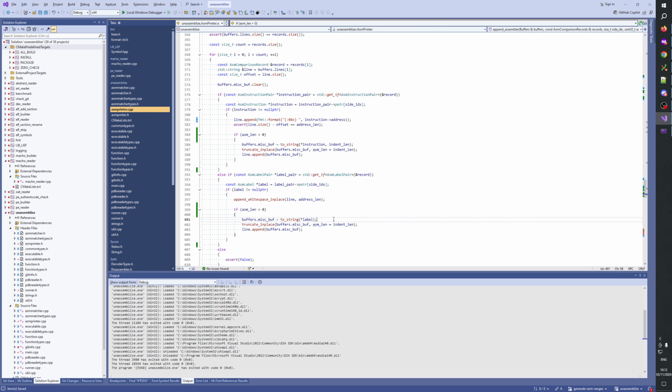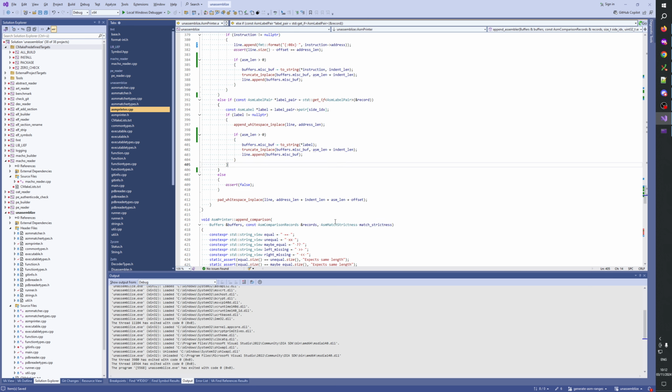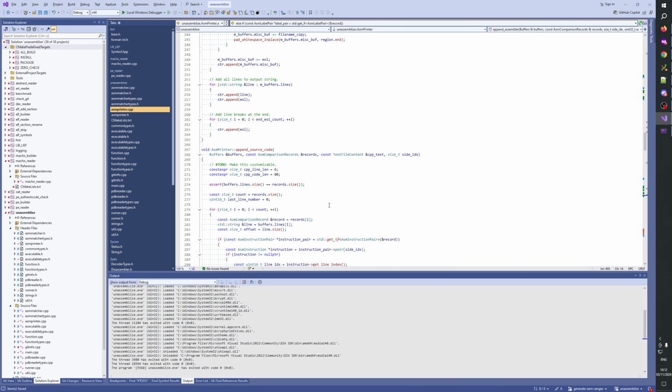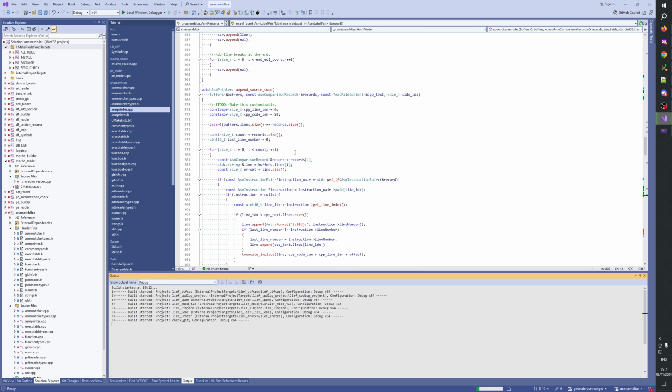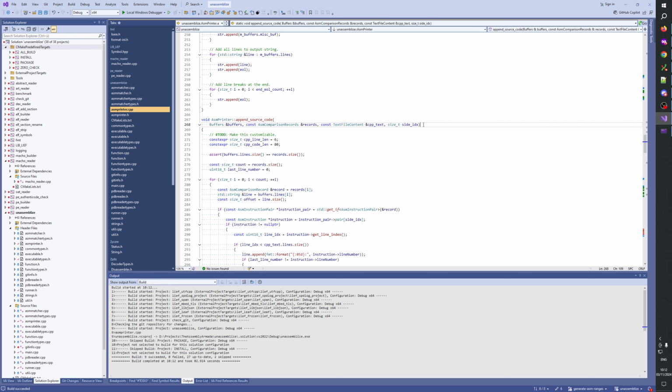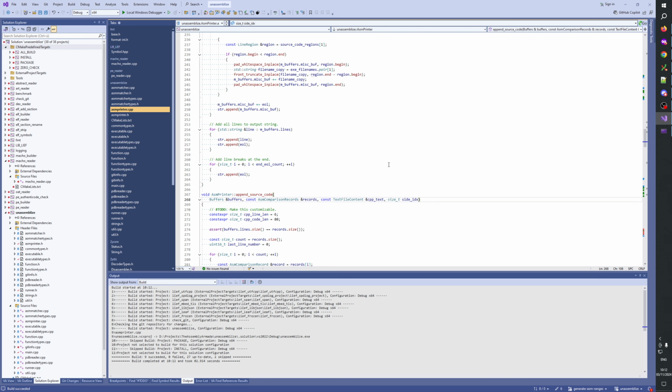Yeah, I think this is okay. Okay, let's see if this compiles already. Yeah, good.